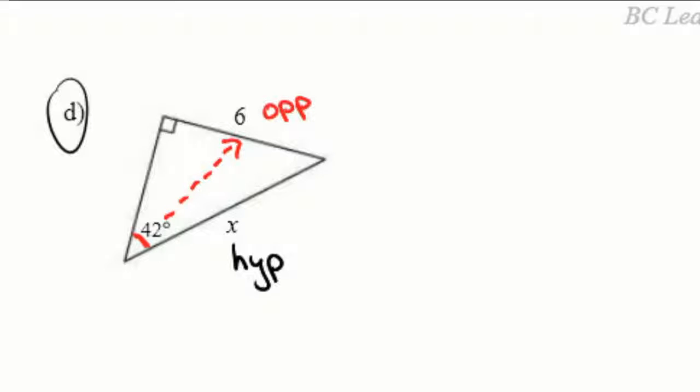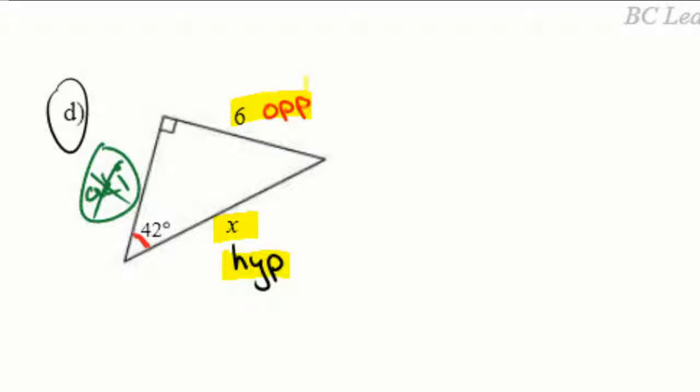And then, of course, I also have the adjacent side, which forms the angle I'm dealing with, along with the hypotenuse. Back to this old game. What do I have? What am I trying to find? Well, the question told me to find the value of x. So there's x. I don't know the adjacent, and I'm not trying to find it, so I can just get rid of it. Not interested in it right now. I also have this opposite side of 6.